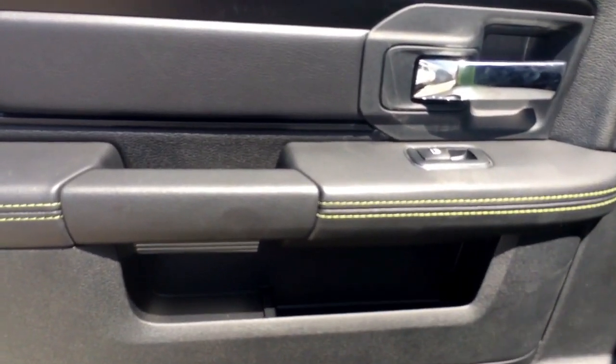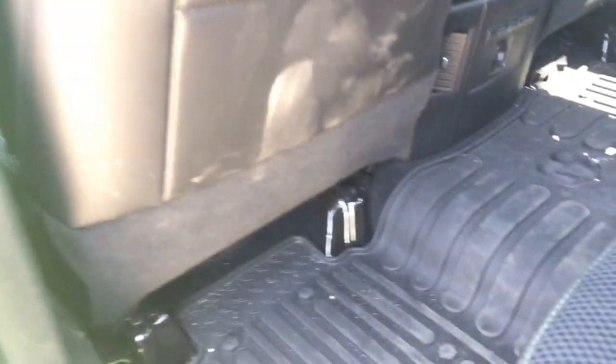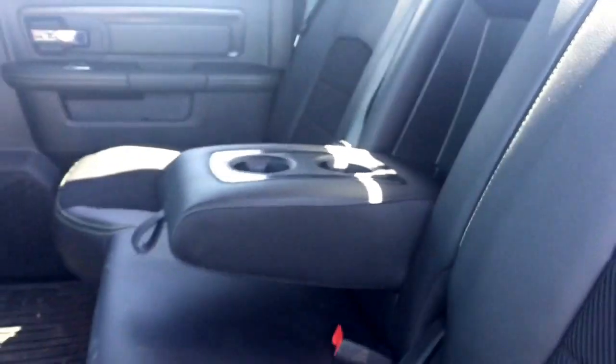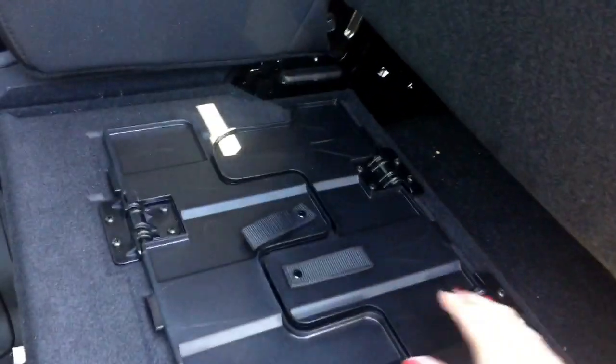Heading into the back — I'll try to keep you out of the wind as much as possible. You have your power window options, that nice lime green stitching, compartments for storage in the door with a nice big speaker. There is an Alpine system in here with 9 speakers. On the back of the seats you have map holders, a 12-volt plug, and a drink holder. There is seating for 3 in the back, giving you seating for 5 all through. The center section pulls down as an armrest or 2 drink holders. These seats also have a 60/40 split — they fold up and the floor folds out giving you a nice flat floor.